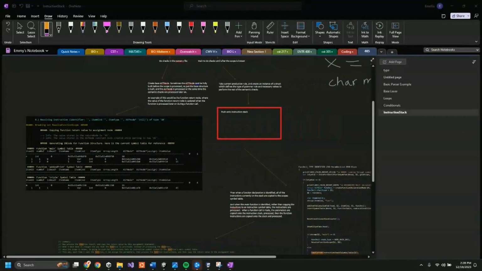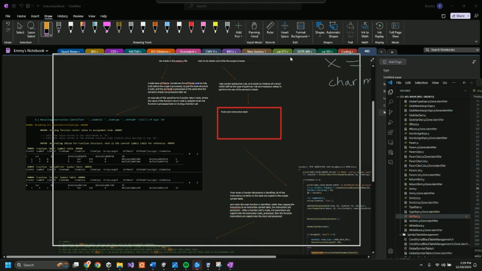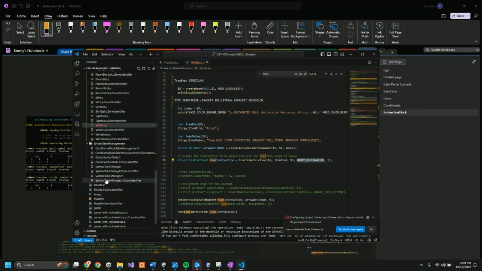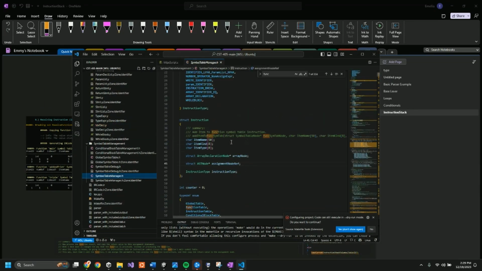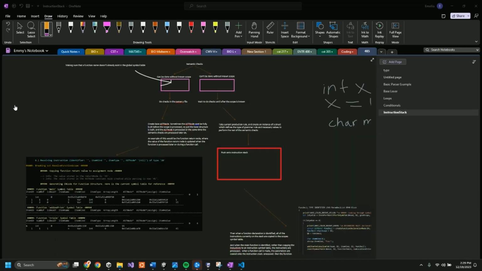And the way that I do that is by also passing AST nodes in my instruction struct that are relevant to the semantic check processing and function processing.